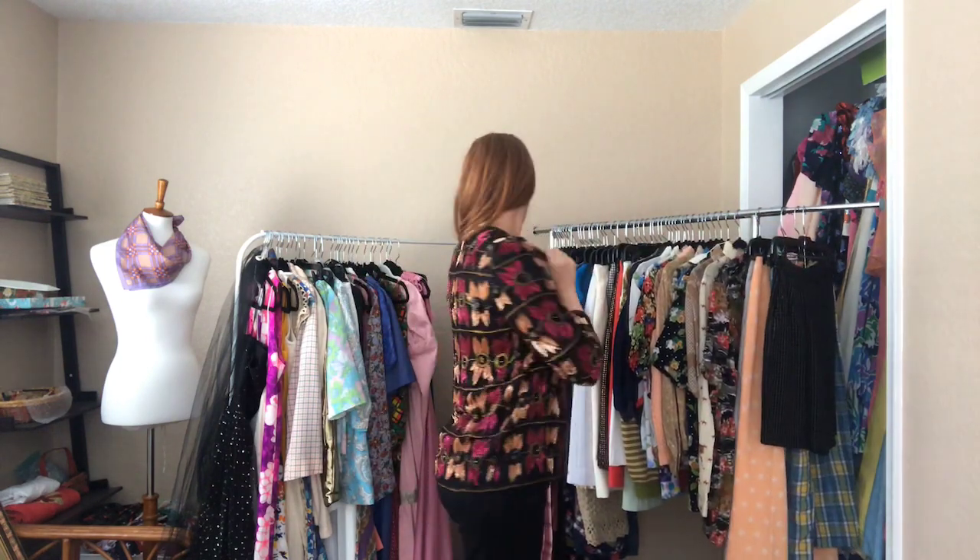That brings us to the very end of June's closet clean out. Thank you for sticking with us even through our little technical glitches. If you have any questions, email us at info@redbirdvintagebox.com. If you need a refresher on how to purchase, check the description below, and don't forget to check if an item has already sold. Thanks guys — hope you're all staying safe and healthy. We care about you all very much. See you around, bye!